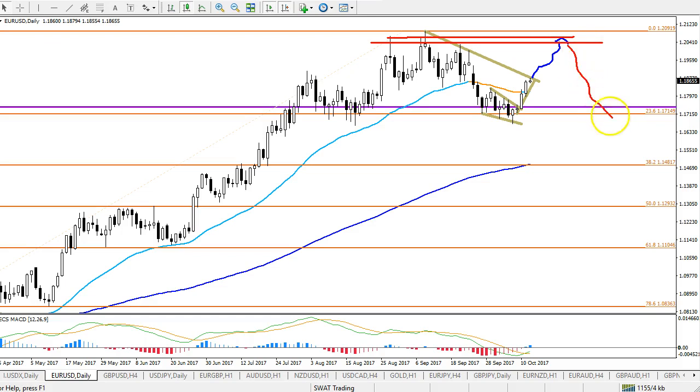Maybe the next attempt after it makes a correction lower and then breaks to the upside. All right, so just be aware of that. And if it does show strong daily candles breaking through these levels, then fine. Then yes, it's breaking, and there should be some upside continuation towards 122.50, which is a quarter level.